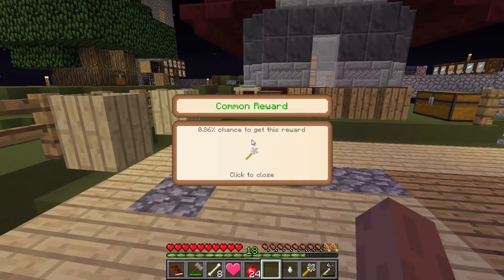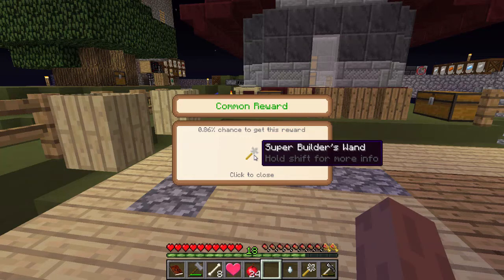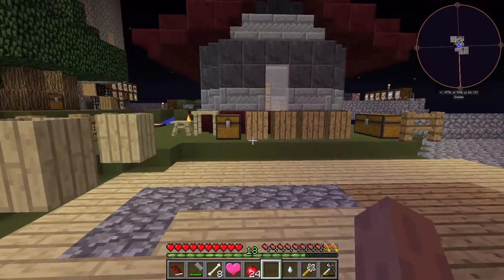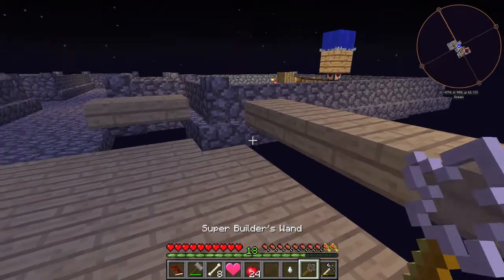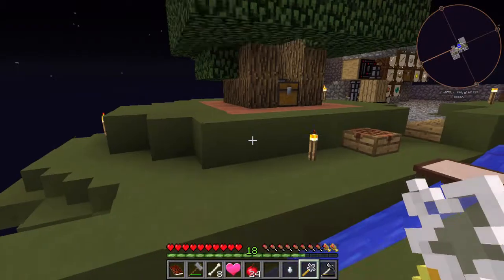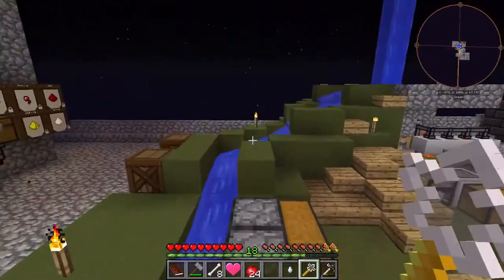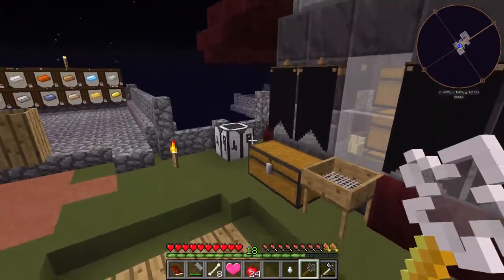All right. Super Builders one. Are you kidding me? 0.86% chance to get this reward. Are you kidding me? Gah! I can't express how happy I am right now. This thing's awesome. Okay, this is going to make this map so much easier. Oh my god. I'm so happy.